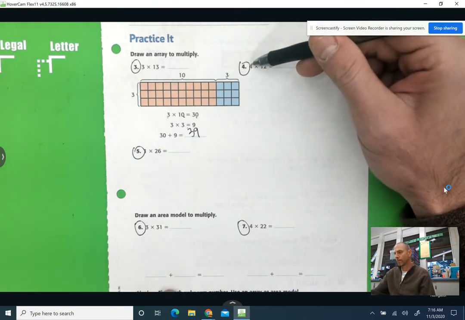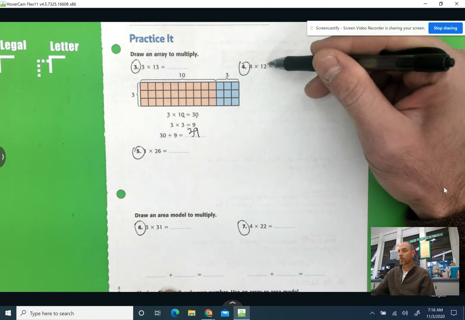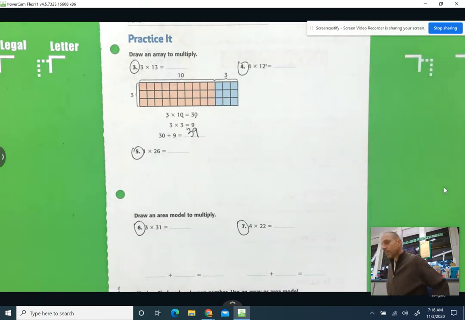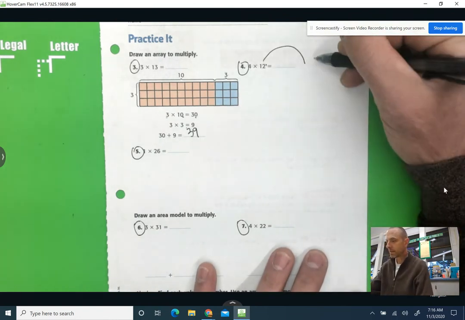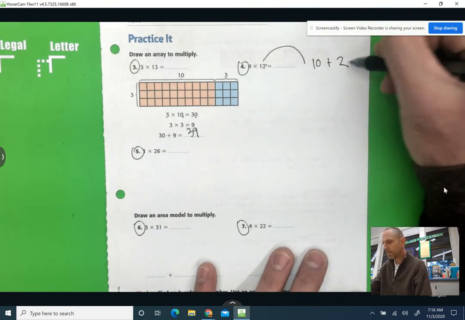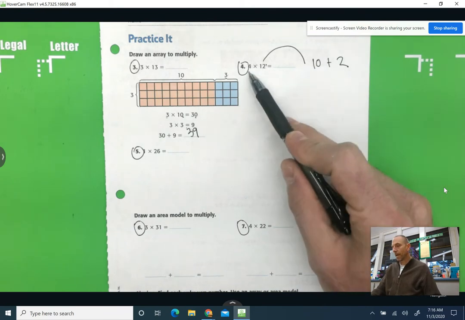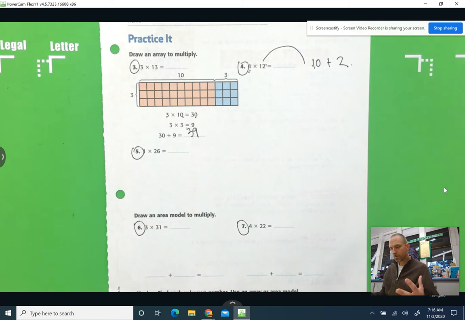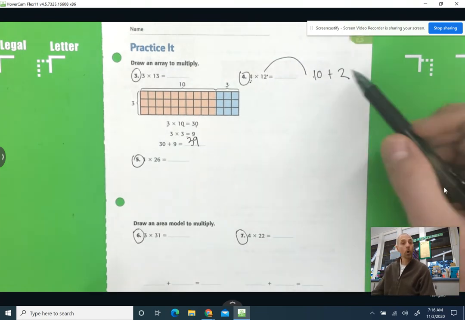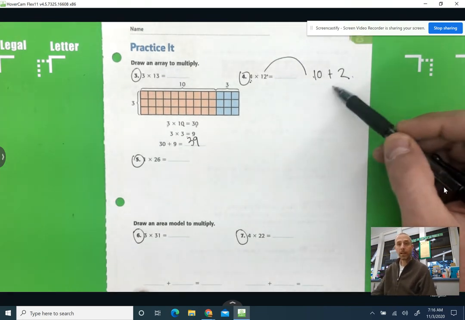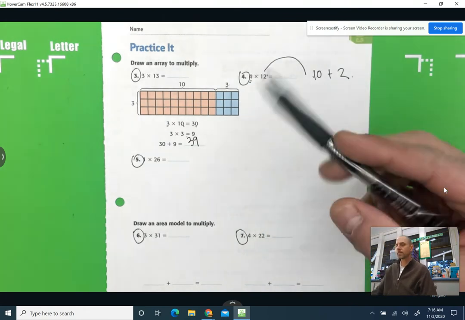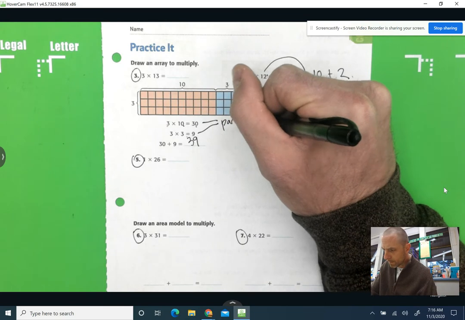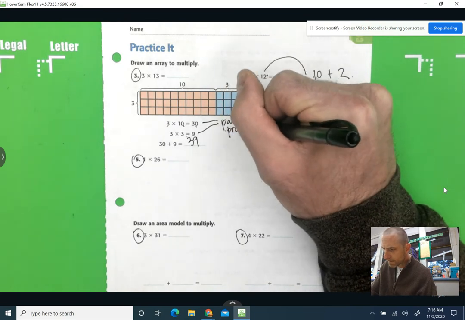So what are we going to do? Let's take a look. We have 4 times 12. Let's separate 12 into 10 and 2. Okay, so we have 12 is going to be separated into 10 plus 2. Now we have 4 times 10 and 4 times 2. Okay, 2 smaller multiplication problems. Partial products are what we're going to get, and then we add them together to get the final answer. All right, these are your partial products.